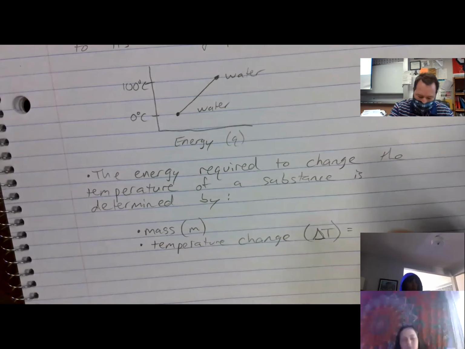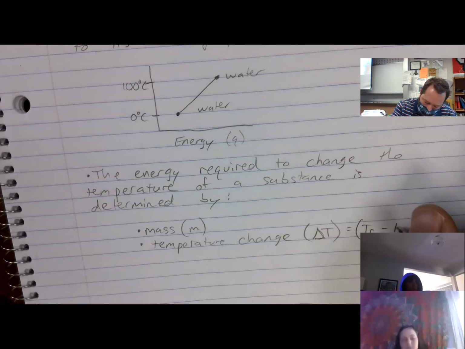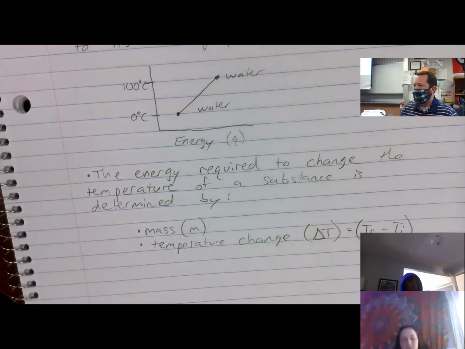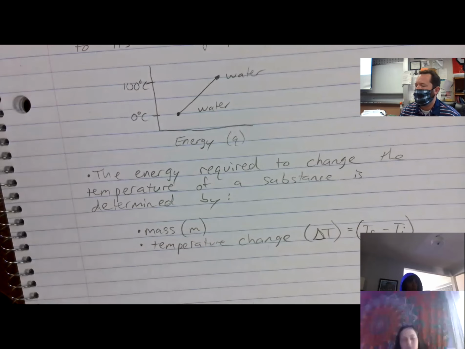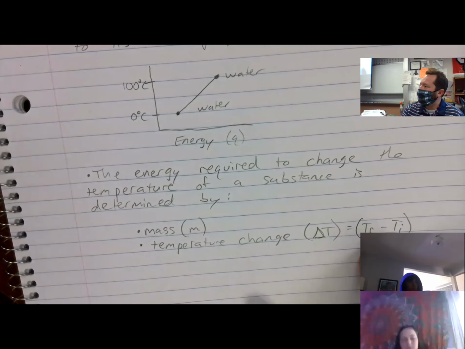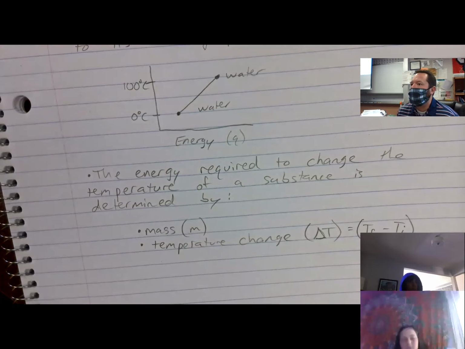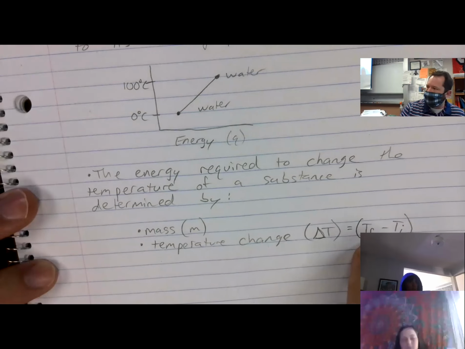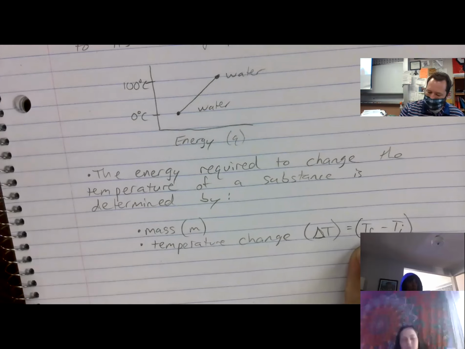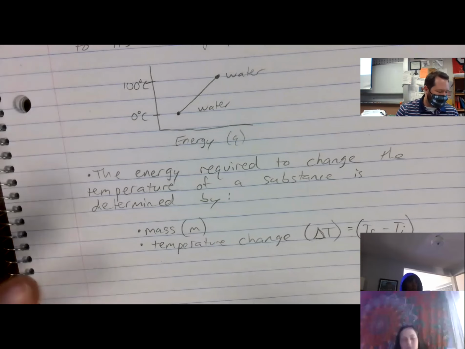Oh, by the way, it is important how you calculate that. It should always be your final temperature minus your initial temperature. That should be your change. Why is that important? Well, because you can also go down in temperature. You can start at 100 and end at 0. That'd be a decrease in temperature. You'd have a negative temperature value, and you'd end up with a negative energy. And that's okay. You're allowed to have negative energies. Just means that energy is lost from the system. As water cools, it's losing energy, and we should report it as such by reporting it negative. So always subtract your initial temperature, the temperature you started with, from your final temperature, wherever you end. Watch your signs on that.